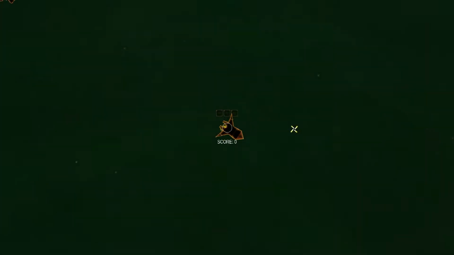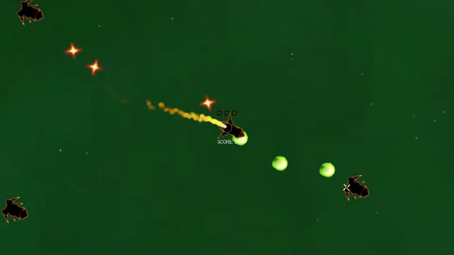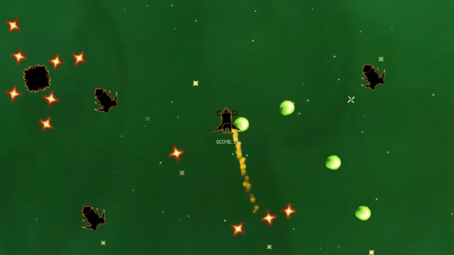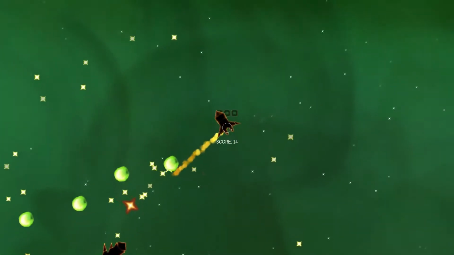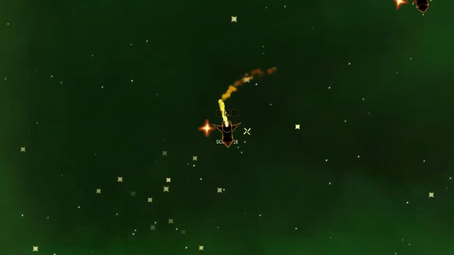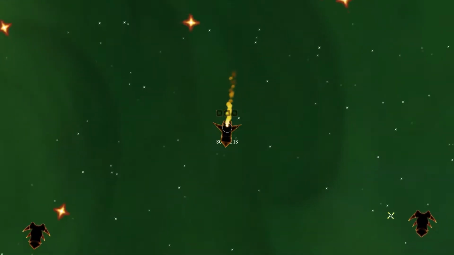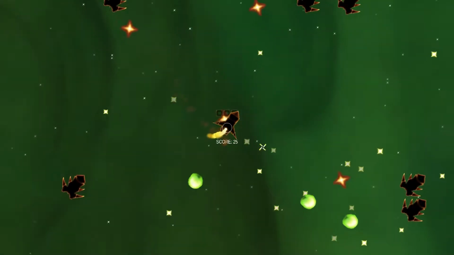So, I've got to say with this one, it just feels like it lacks a certain level of polish. Like, your shots just disappear, they don't explode or anything. The enemies, when they blow up, it's more like they disappear rather than explode. And also, there's a pretty big lack of any kind of animation. Like, enemy ships don't have any moving parts, no blinking lights or anything. They're just sprites.